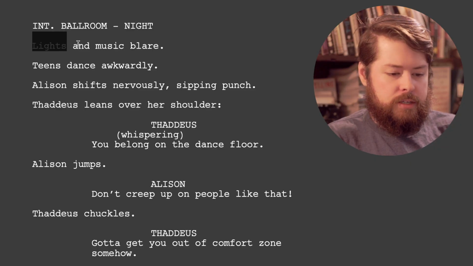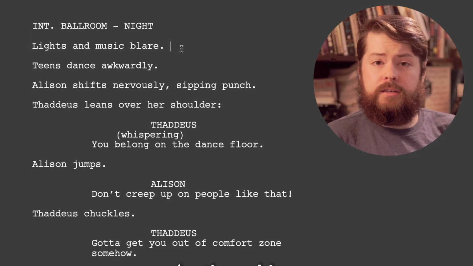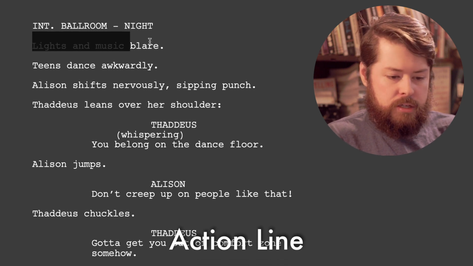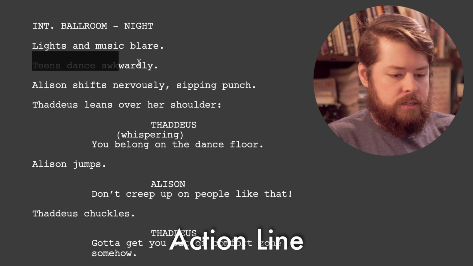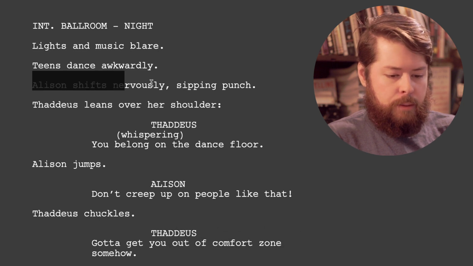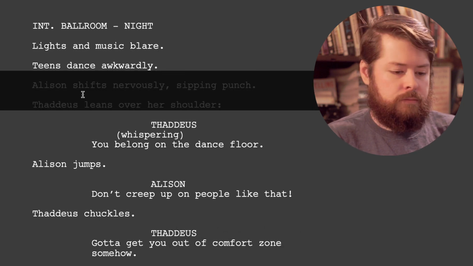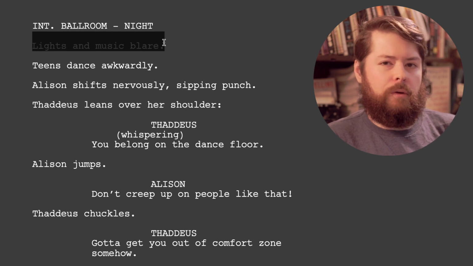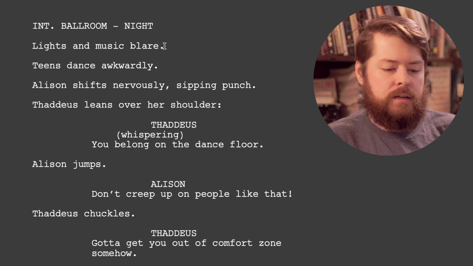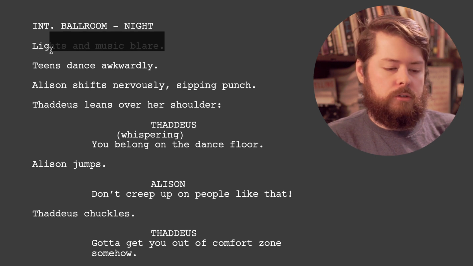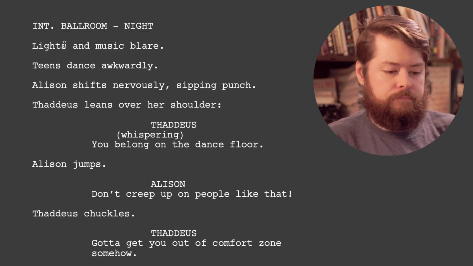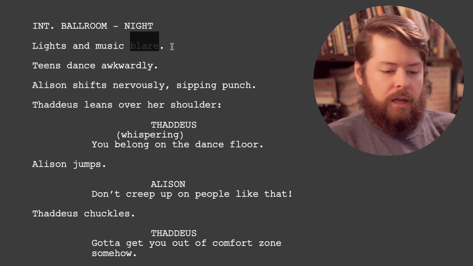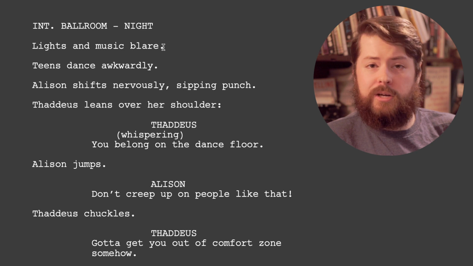Next element, what is this right here? This is your action lines or your scene description, okay? This is going to be written kind of in regular sentences, describing what's happening on screen, what we can see and hear for the most part. And you'll notice that this is not really like a novel where we've got a lot of description going on. Instead, it's just trying to give you the bare bones of what you need to set the scene. Instead of "we can hear music and see lights," no, just "lights and music blare." It's in third person, present tense.